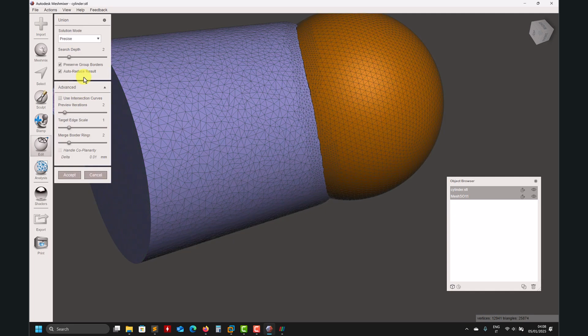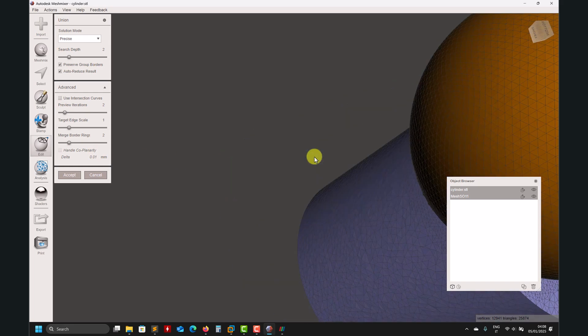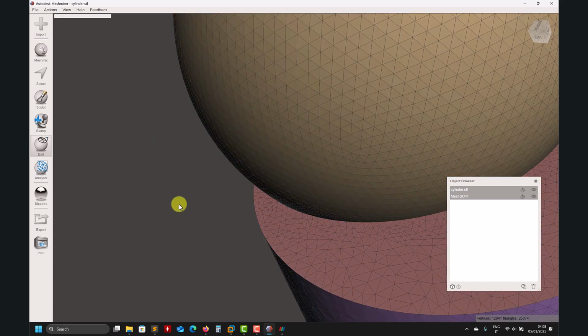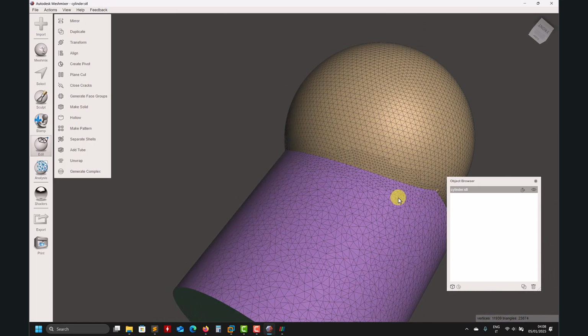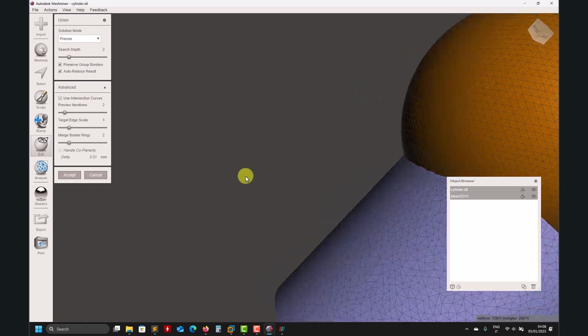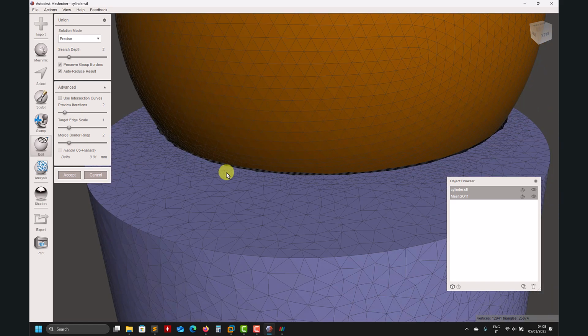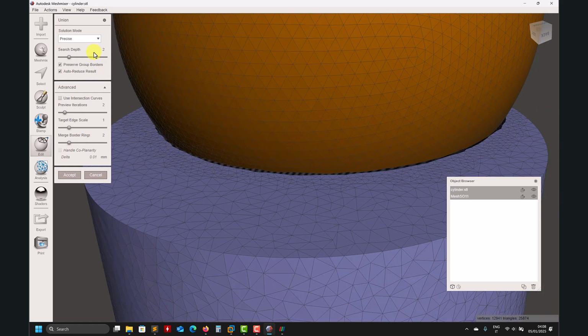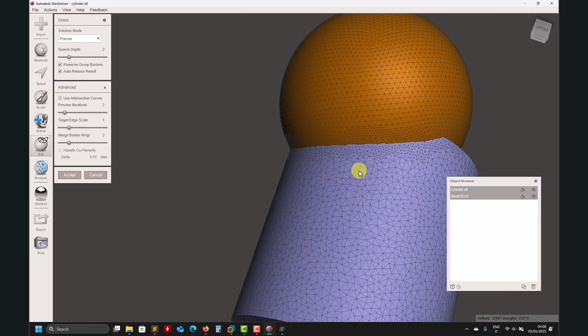So let me do the boolean and see, there you go. If you like it, set, and very nice boolean. So a little bit about this, just to mention that this is more complex than you see it here. You have many operations also. You need to do it with a nice surface triangulation.